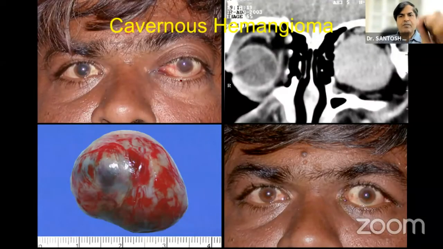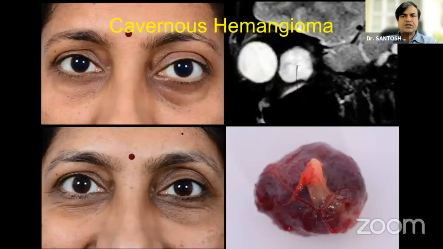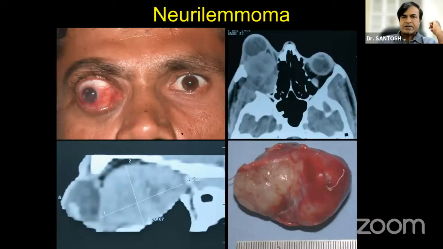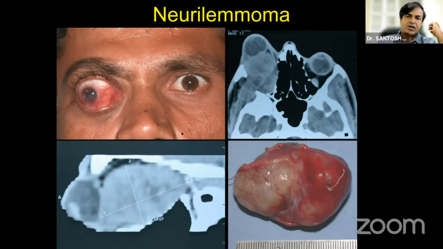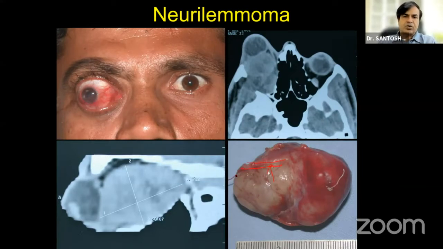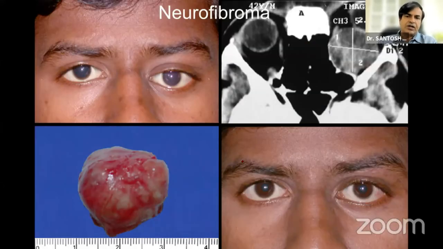All these patients have very mild proptosis compared to the size of the lesion — it has been chronic so it has grown at the expense of fat, producing mild proptosis despite being a large lesion. All these are examples of cavernous hemangioma: typically well circumscribed, imaging is very characteristic on both CT and MRI, and you can completely excise them. Neurofibroma is another example of a well-circumscribed lesion. Neurofibroma mainly occurs in the supraorbital nerve or the intraorbital nerve — supraorbital is more common. It is generally extraconal but can have a major intraconal component. You can see the nerve dipping into it, and you have to excise a segment of the nerve along with the neurofibroma so it doesn't grow back.